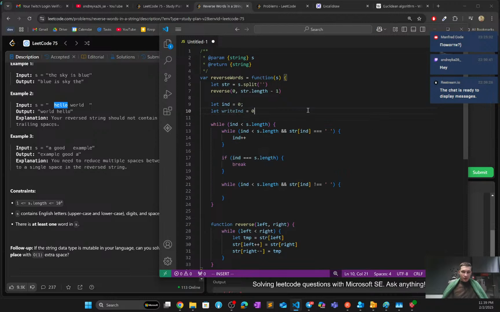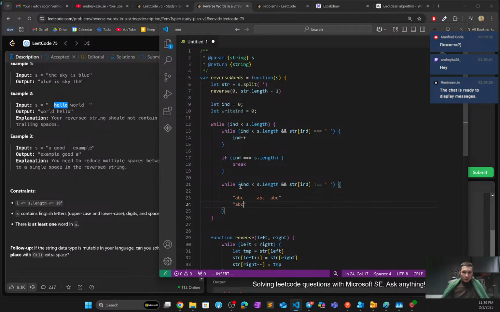I will explain a bit why we need it. The thing is that there can be an example like ABC, a couple of spacings, ABC, a couple more spaces, ABC. And we actually want to make it ABC ABC ABC. And this index would go further by skipping the empty spaces in this while iteration.